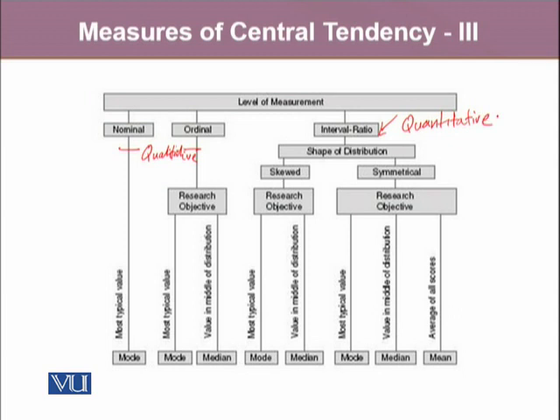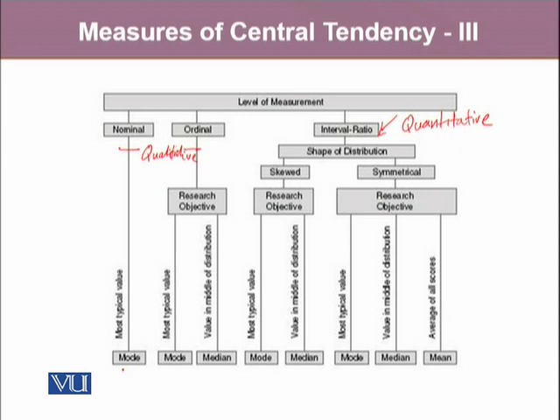So, if our variable is a categorical variable, that's qualitative variable, and it's measured on a nominal scale, then the best measure of central tendency would be mode. For a qualitative variable that's measured on an ordinal scale, the best measure of central tendency will be mode, but we can also calculate median in that situation, since we are dealing with the ordered array.